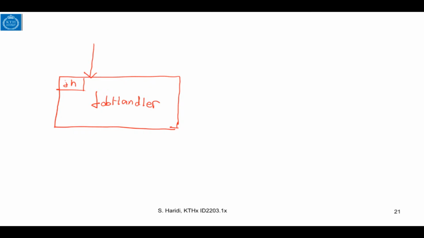It has one request event, which is submit a job, and it has one indication or output event, which is confirm that the job has been executed or will be executed. So this is the interface. And now we look at the property, which says every submitted job will eventually be confirmed.